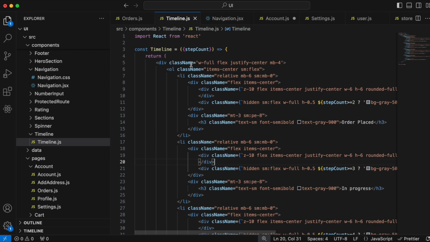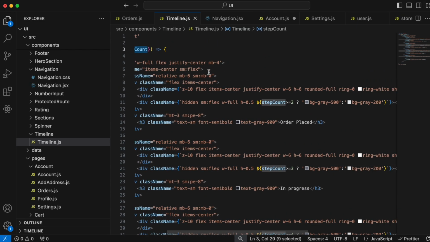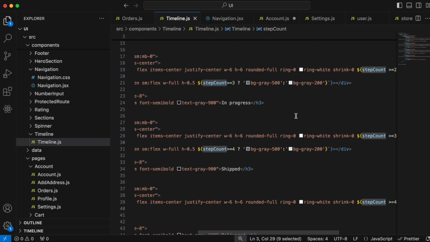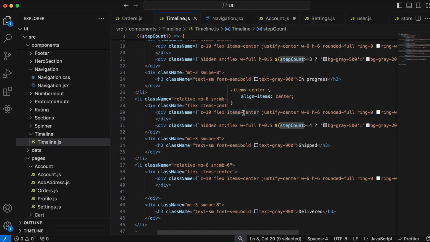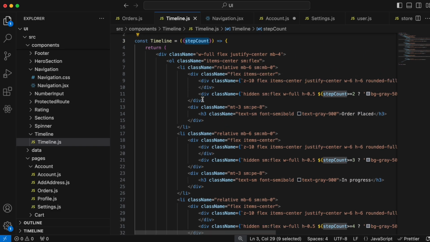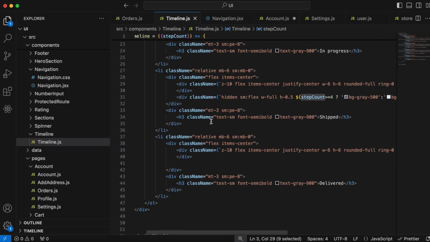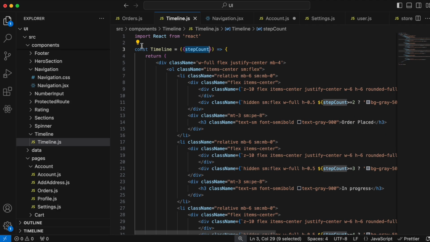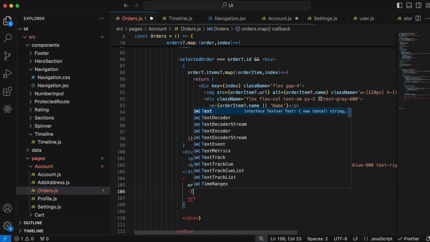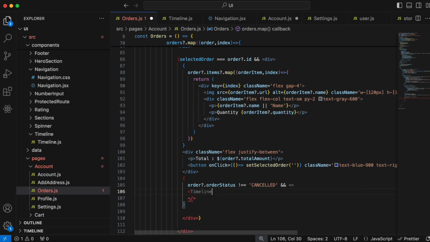In the timeline component, we have a step count prop, and according to the prop, we are displaying the ring and the horizontal lines. This is basically some styling and HTML that I have put in this component. This code will be available on GitHub, so you can check out the timeline component. Let's go back to the order file, and now here we'll need to call this timeline component.